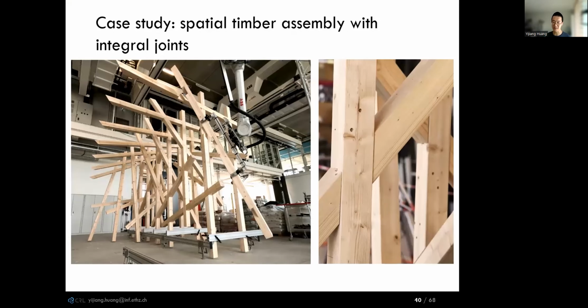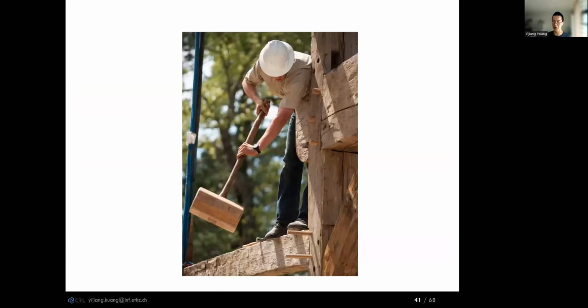And to ground the discussion a little bit more, let me introduce a case study from my colleague Victor Liang at the Gramazio Kohler Research group at ETH Zurich. His research proposes a new process where the robot can assemble spatial timber structures with tightly fit integral joints. Humans usually use a big hammer approach to assemble those tightly fit joints. This obviously does not work well with most of our industrial robots today. If you really do that and push really hard to get the robot to use a hammer, the robot controller, the warranty, and your lab technician will probably scream at you at the same time.